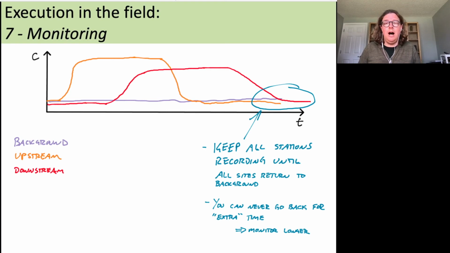In my most optimal study design, we would deploy any sondes and start collecting any background measurements, and we would collect a full 24 hours of background because that lets us get at any diurnal pattern that might be in the system. Then we would do our tracer experiment until anything we can do in the field, looking at a sonde, using a probe, visual inspection, until all of that returns to background. And then I would like to continue monitoring at some relatively coarse level at least for an additional 24 hours.